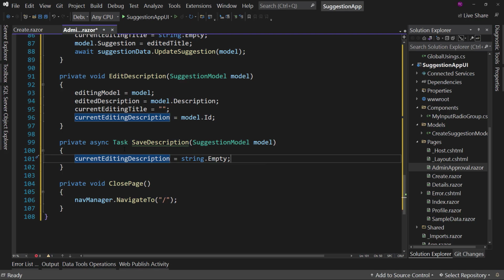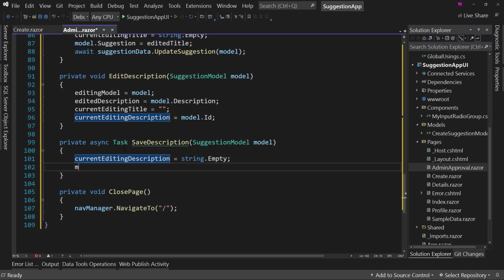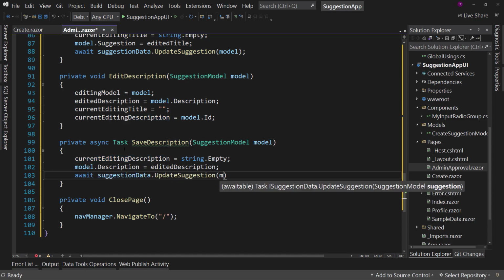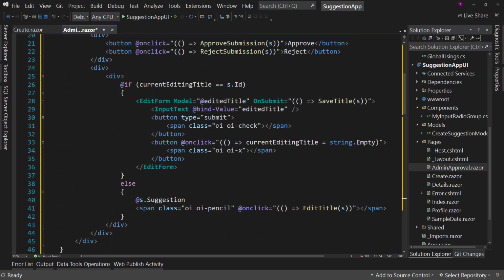And that will again close out that box. Model.description equals edited description. And await suggestion data dot update suggestion for the model. So that's going to make our edits complete on our page.